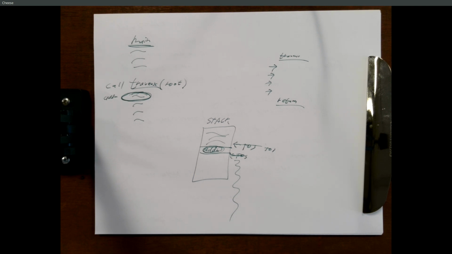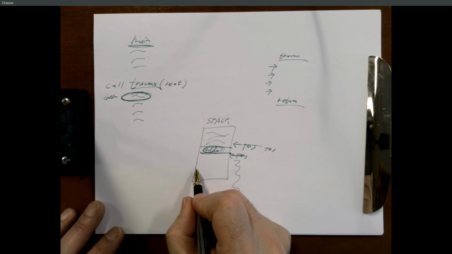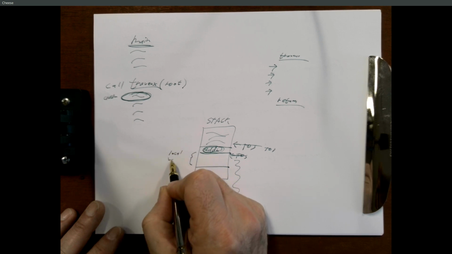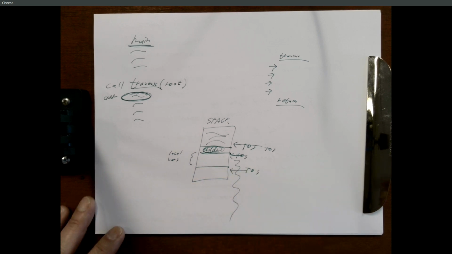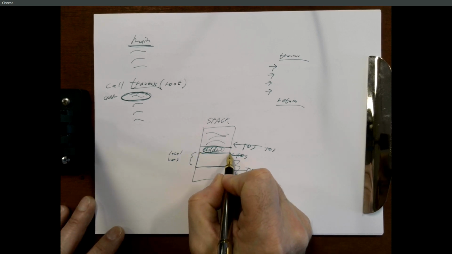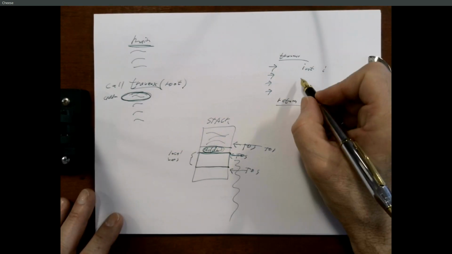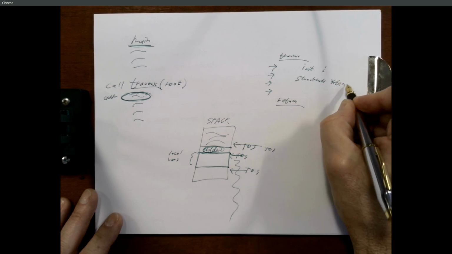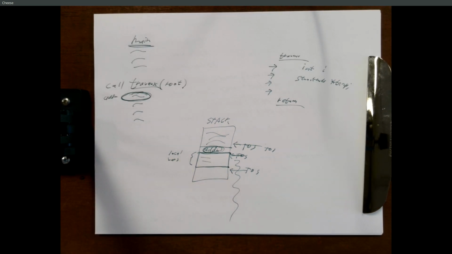What we haven't said, though, is that in reality, when we make a function call, we save the address on the top of the stack, but we actually allocate a bunch of space on the stack for local variables. And the top of stack will actually move down here. And now we have a bunch of memory which is free, which we use for the local variables inside this function that we called. So if we have an integer I or we have a struct node star temp, those are stored inside the stack space.